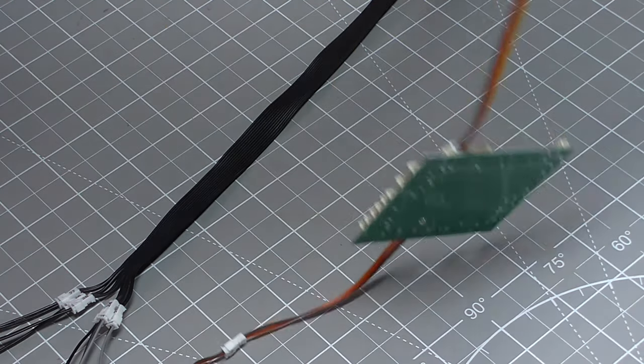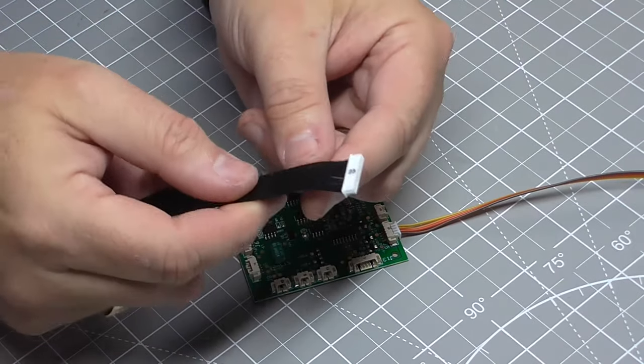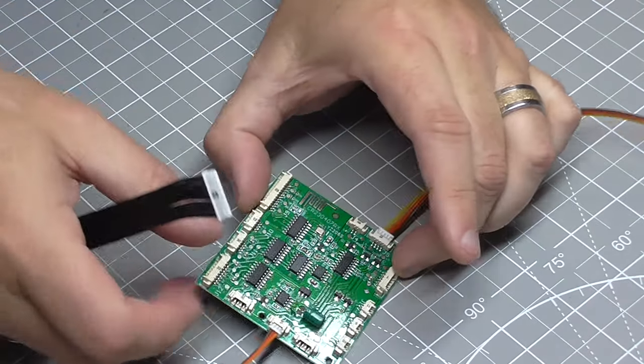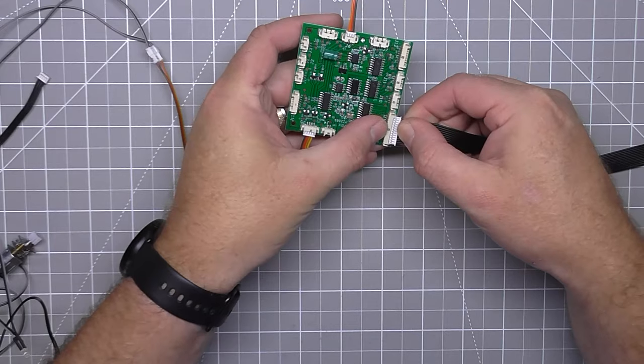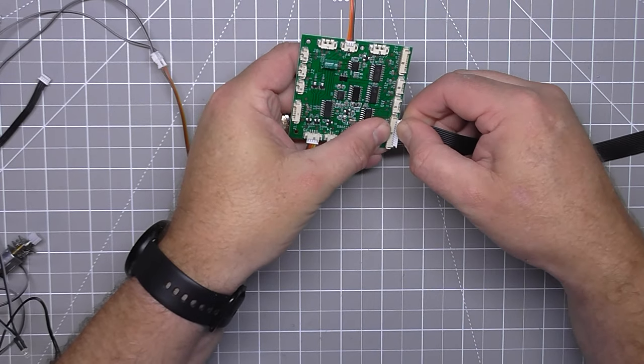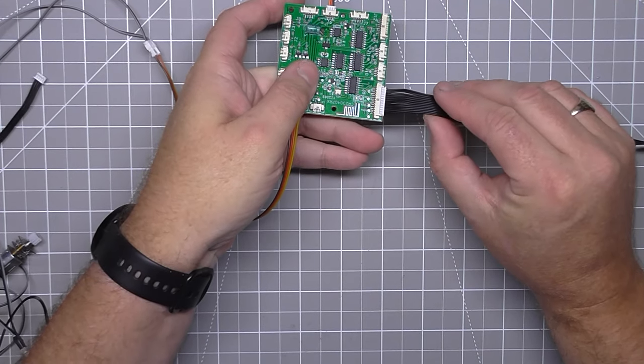So bringing over the motherboard we've been working on, this end here, which is labelled 23, is just going to go into the port which is labelled 23 here, which is this one here. It's just a case of sliding this in. And make sure it's fitted fully in there like that.